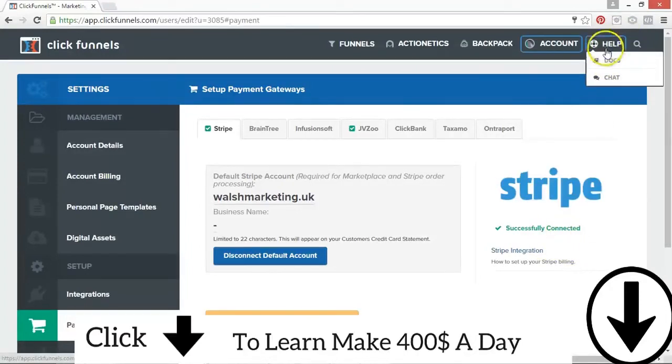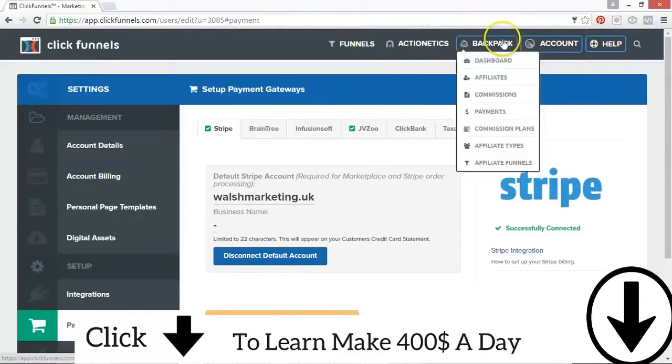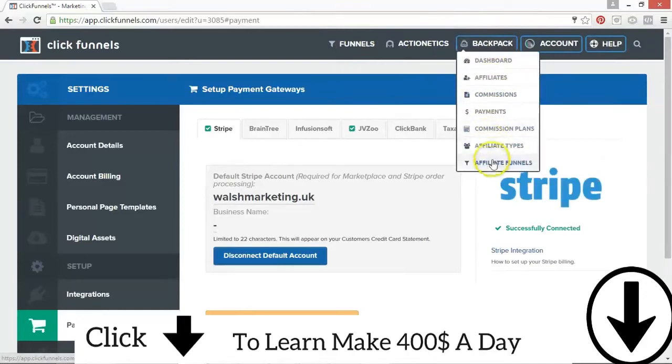And then I must say, we've got a very comprehensive support department and live support from guys on chat, so you can actually chat to the ClickFunnels support team more or less around the clock, and they will answer any little niggly problems that are causing you issues in your account. So lots of things going on, but very, very well laid out and very, very simple and accessible, easy to understand, and every single element comes with its own tutorial.